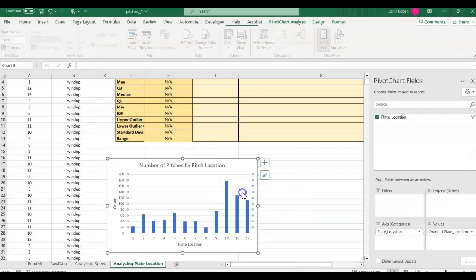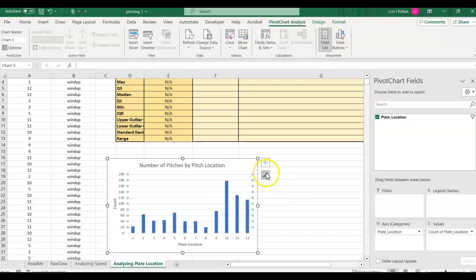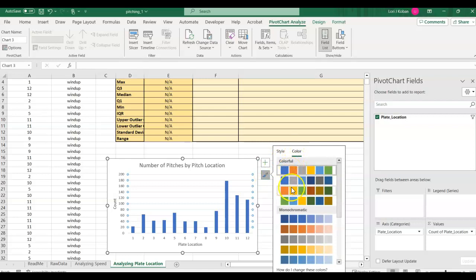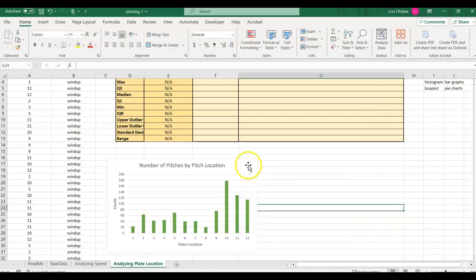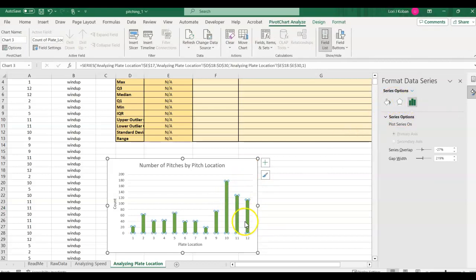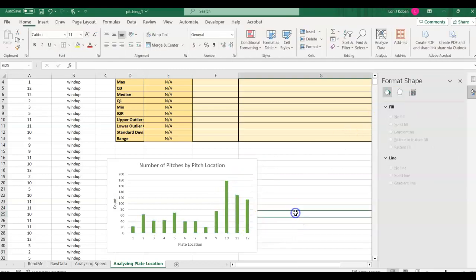Okay, let me click on the color. Let's go with this green. Do we like that? Let's see. I'm going to double click on it again. That looks good.